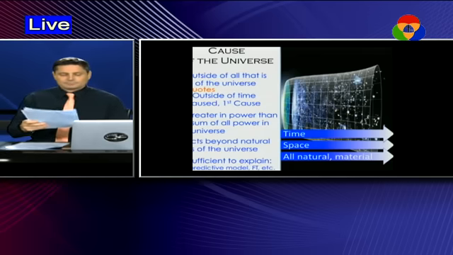Now, some people might say, oh, you're begging the question. You just find some science things and then apply them to what the Bible said. But it's not begging the question. These properties of the first cause were predicted by the Bible thousands of years ago, thousands of years before modern science figured out the same. And the scientists involved recognize this. And these are coming from atheist and agnostic scientists.